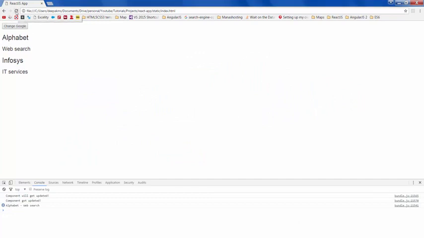refresh the app, and after 3 seconds you should see that this entire app will be removed from the DOM, and React also calls the method component will unmount and display the message in here in the log. Refresh.